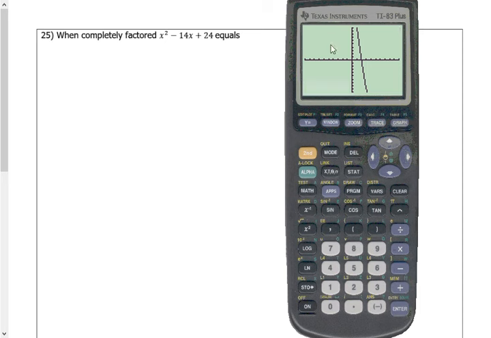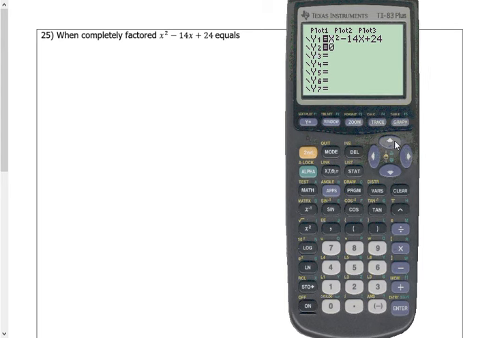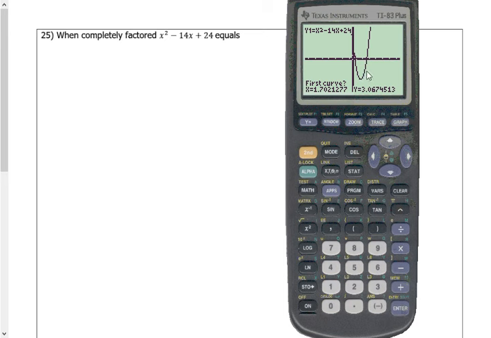Okay, now in this case, my whole parabola didn't show up. So we need to zoom out. Okay, now there's my x-intercepts. Those are my solutions. Because I'm zoomed out, I can't actually look and tell. So that's why we're going to do the intersection. And we're going to find the intersection. Remember, let's go back here. We're going to find the intersection of this graph and 0. So we're going to find the intersection of the parabola and 0.